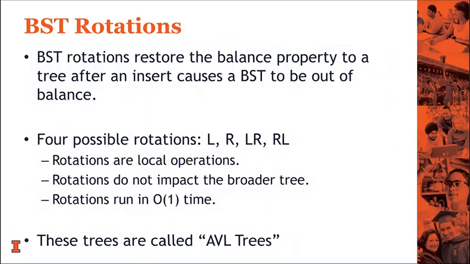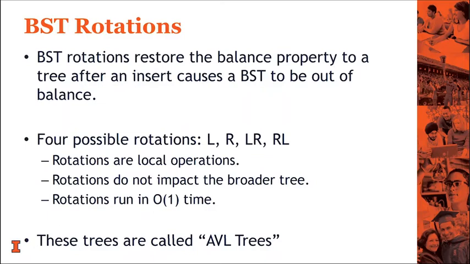So I introduced these things in really simple terms, so we can talk about sticks, mountains, and elbows. And we saw visually how this code is able to transform an out-of-balance binary search tree and bring it into balance at the moment we detect the imbalance. So as we insert nodes, we're going to want to ensure that we're keeping the binary search tree in balance every single insertion. And when we complete an insertion, we're going to ensure that by the time we return it back to the user, that binary search tree is going to be balanced.